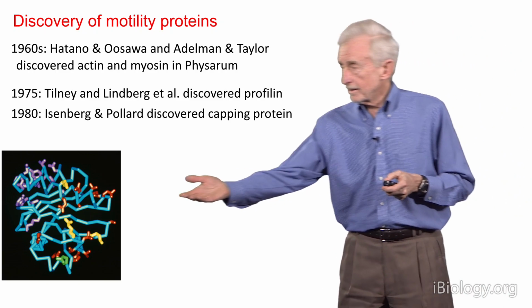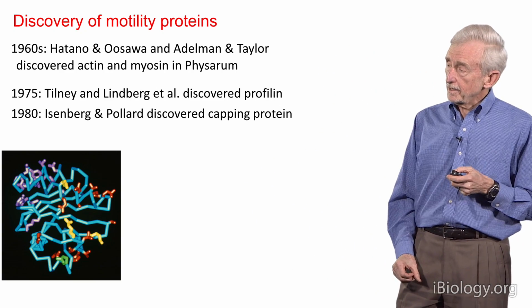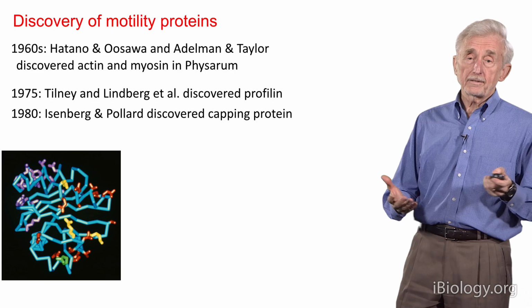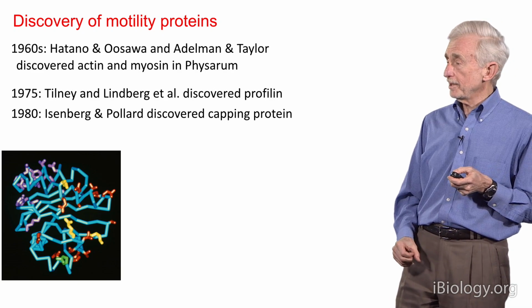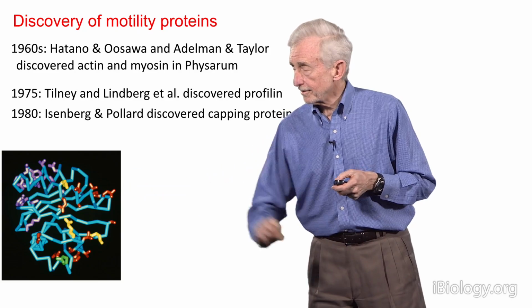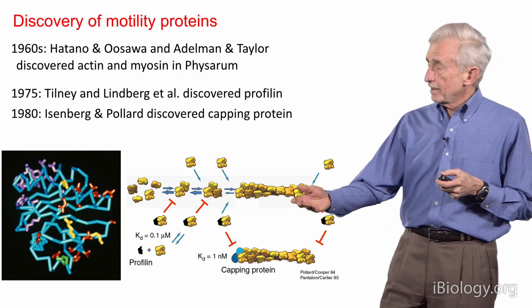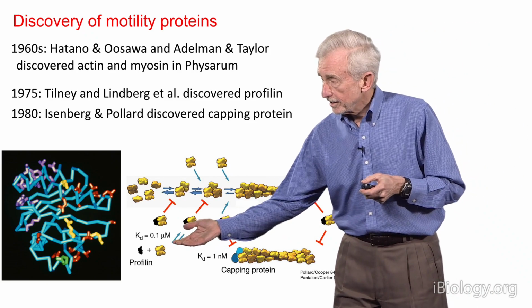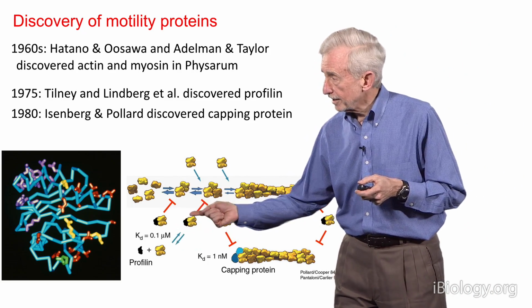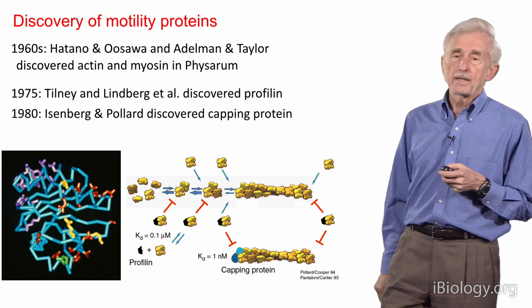At the left here, you can see a diagram showing the structure of profilin. It's a small protein with 125 amino acids. And these red and yellow residues, which you can see here in the diagram, interact with the barbed end of the actin filament. So in our diagram, you can see the profilin binding to the actin and binding to the barbed end of the actin subunit.